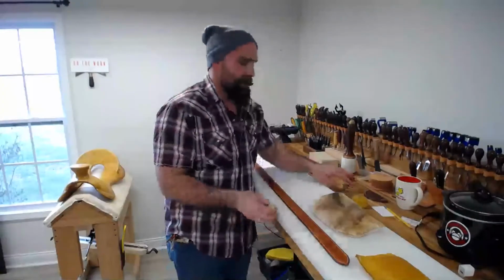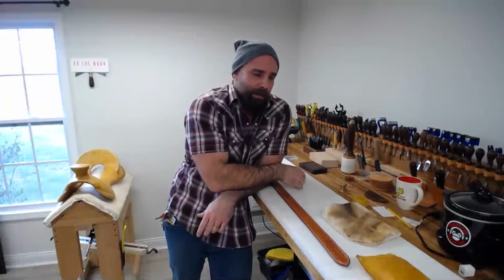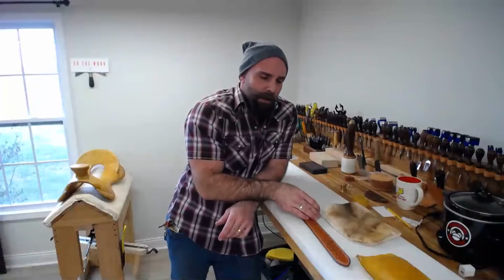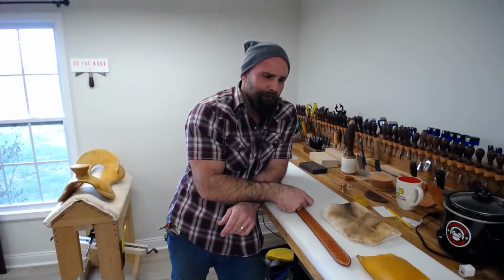But conversely, like every leather tool is 40 or 50 bucks. So it's just kind of the price of admission. As you can see, I have multiple ones. And I've got one on the iron too. So I've got 3 or 4 of these things. And if you get a Crimson Hides adapter tip, you can literally use about any brass shape that you want. So if you find that you've got a specific edge radius that you like to work with, you can even get them to do like the insides of belt slots. There's a lot of things you can do. So that's where you're at.